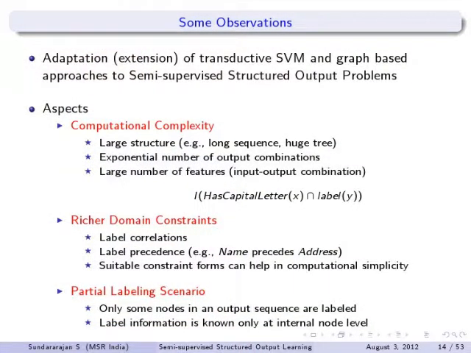Now just to make some observations, as I said before, the reason why I introduced that graph based regularization method and the transductive SVM type methods is basically that those are the methods that people have really extended or adapted for the structured output setting. There are some important aspects that arise when we talk about the structured output setting. One is, as I mentioned, that computational complexity is really a problem, particularly when you have a large structure and the inference problem itself is hard to solve.